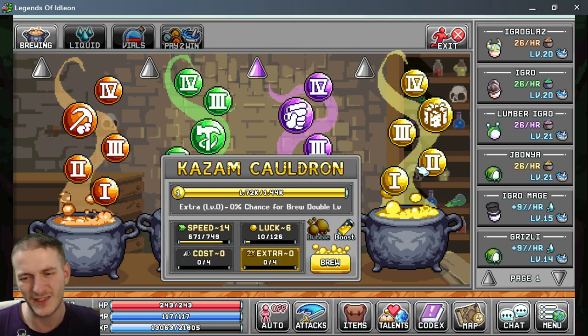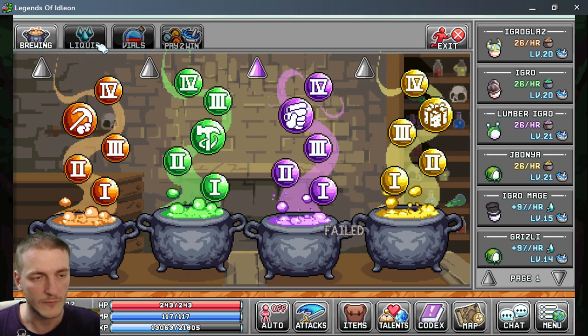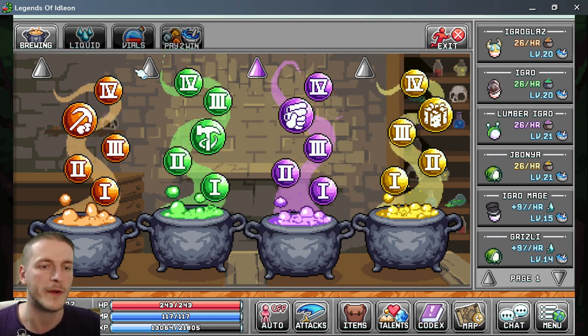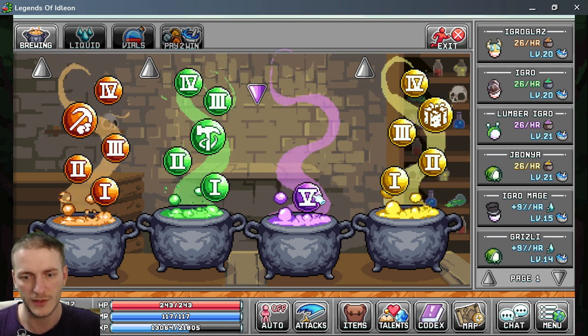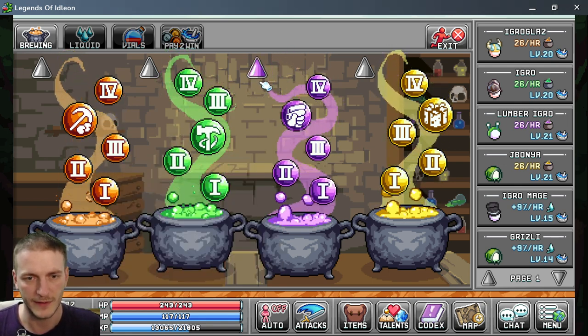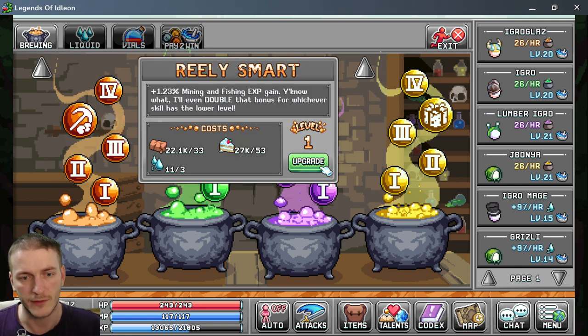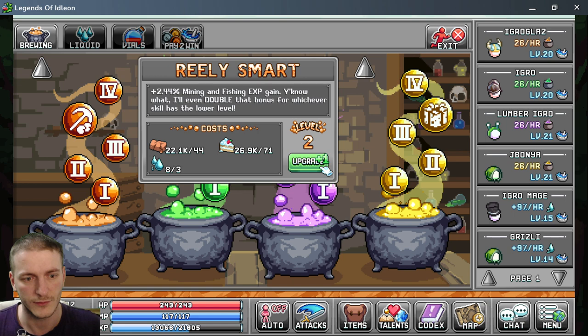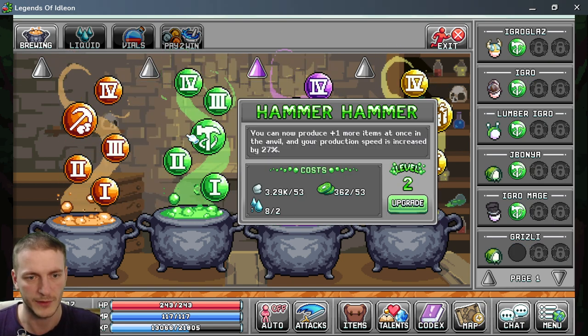But actually, these bubbles, they are not the most important thing. By the way, you see, if you have too many bubbles, you could find them with this arrow. And these bubbles, you could upgrade them. So, yeah, you just click and you upgrade and increase these bonuses. Yeah, very nice.